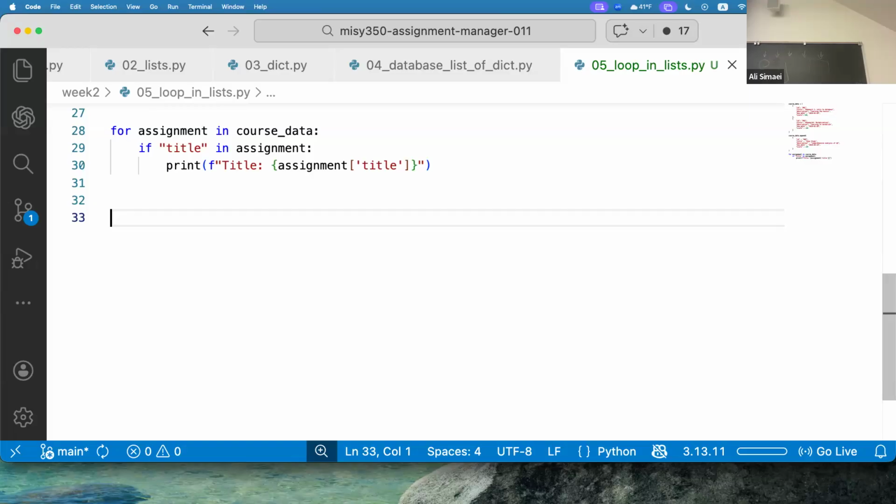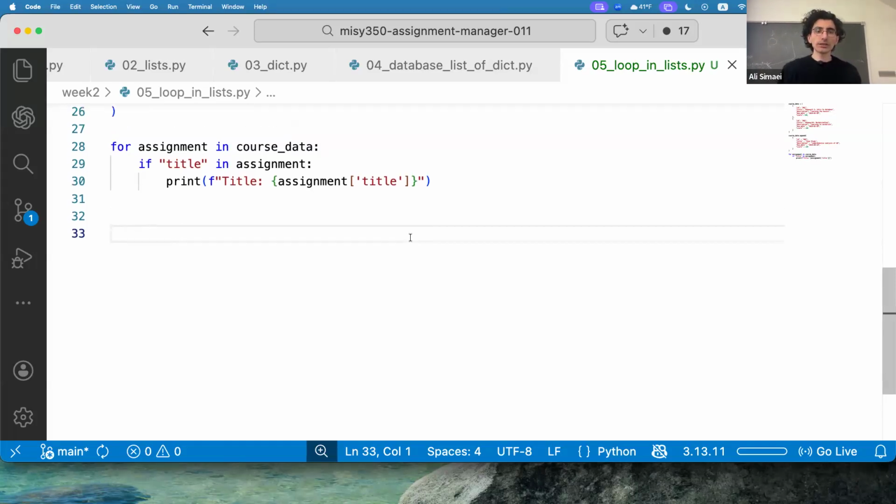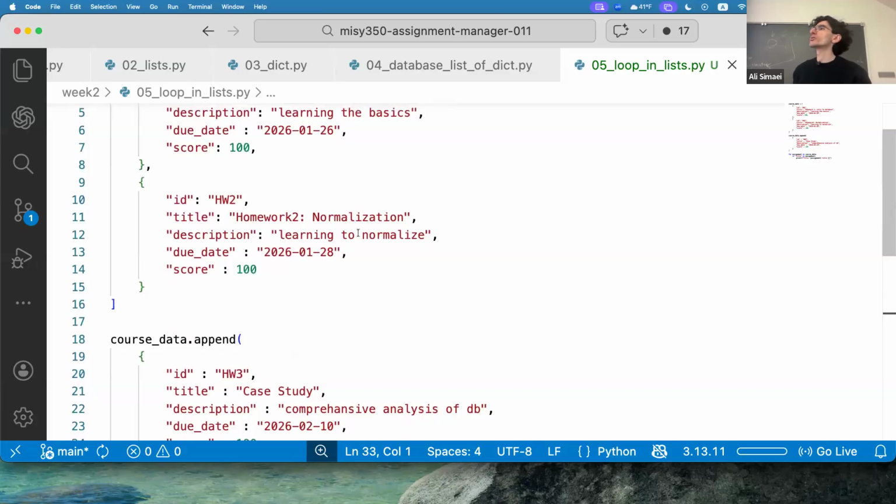The list is like 0, 1, 2, 3, 4. I want to know where the assignment with the title homework to normalization is stored in the list. How do I find it? The exact location, the index. That's when we have two options to figure out where it is stored in the list.